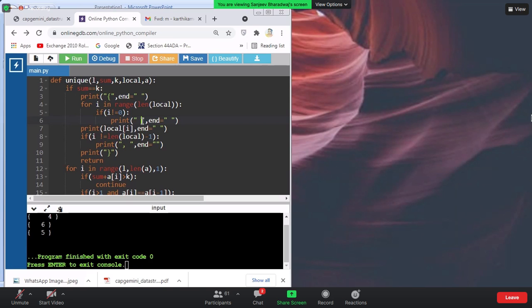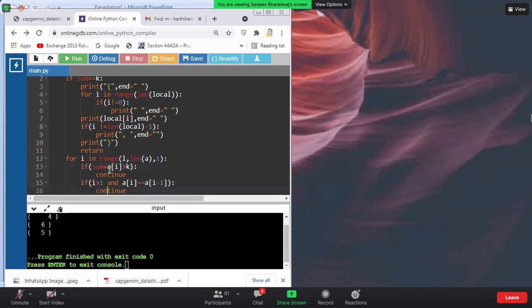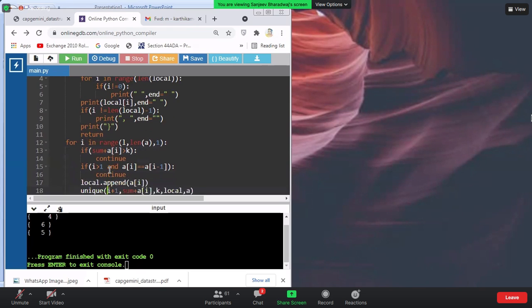Okay. Because what is my sum? It is 0, ma'am. 0 equal to k, condition fails first time. Correct? Yes, ma'am. I will not go to that value first. It goes to second value. Am I right? For I in range. Yes, so it will come here. So what it is actually doing? What is my sum value? 0 plus a of I. What is my first a of I? Let it be 1. 1 greater than k, condition fails. Correct? Yes, ma'am.